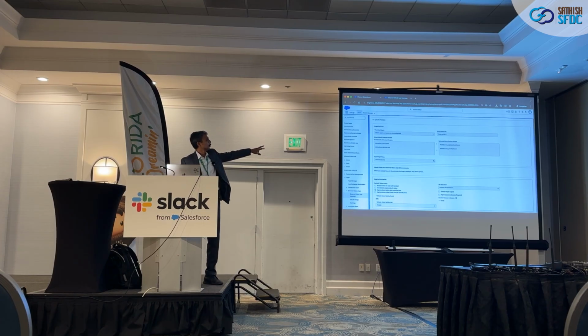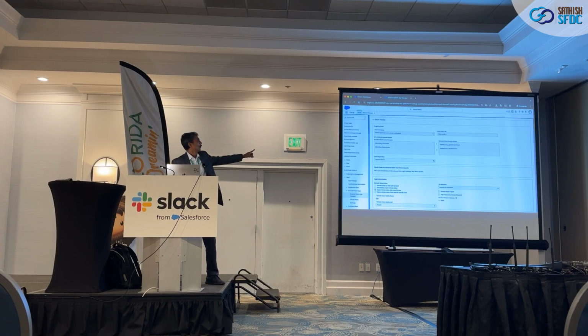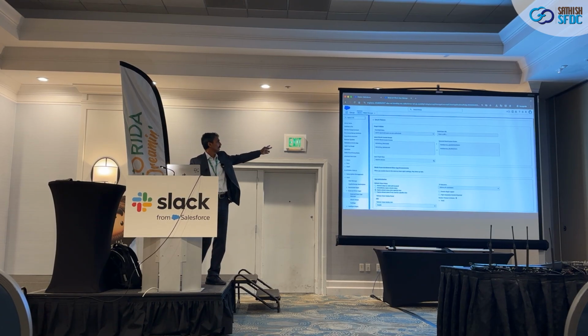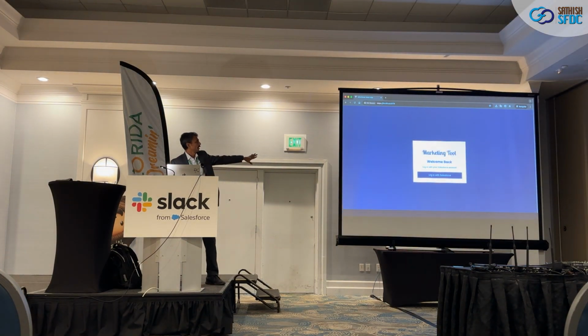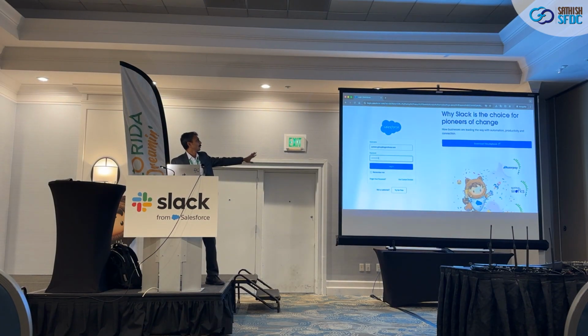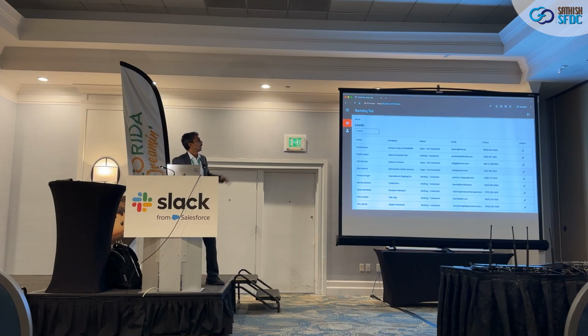So I assigned the two custom scopes, field service update case status and field service read my case, like marketing view lead and then marketing update lead. So in this example, the left side should be moved to the right side, and the right side to the other side. So I created this app. I used the login button to authenticate via Salesforce. And now I am on the marketing tool page where I have lead access.